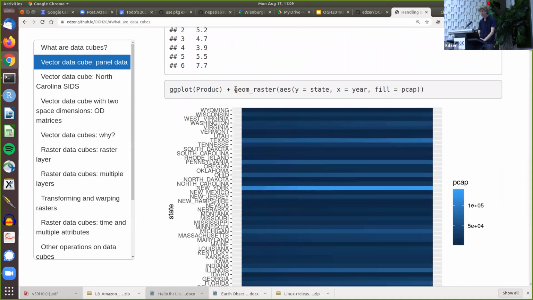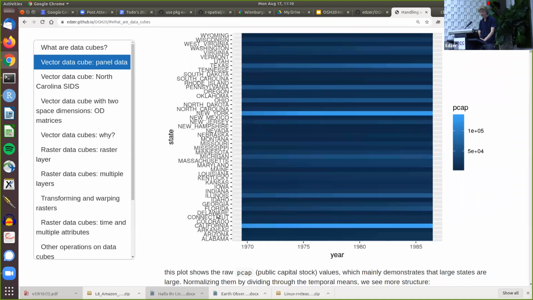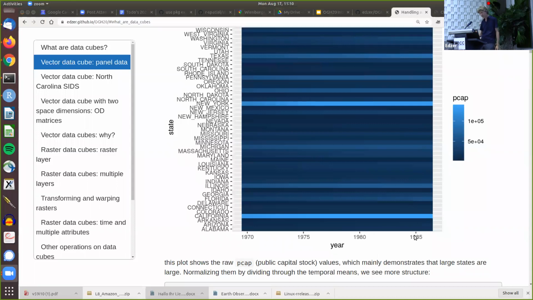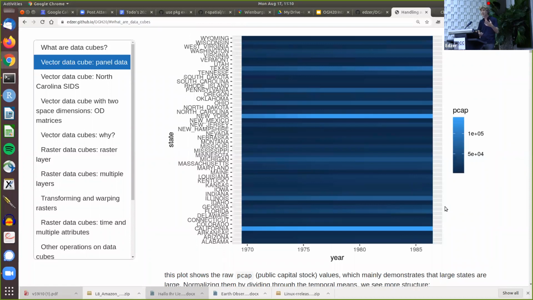And you can even plot a raster of these data where, essentially here, I took the state as the y variable, because then you can still read the labels. I think if you put it along the x-axis, you can no longer read the labels. And I put year along the x-axis, because we often think of time variability in the x direction going to the right. And you can plot these data this way using color. So we have a two-dimensional table essentially plotted with color intensities as the value for the public capital variable.